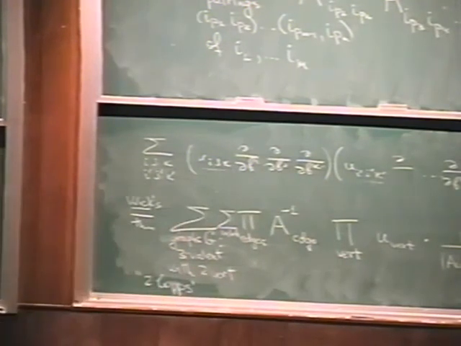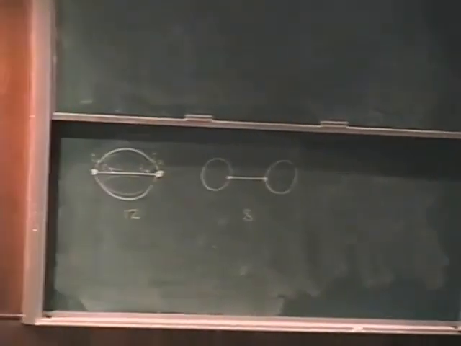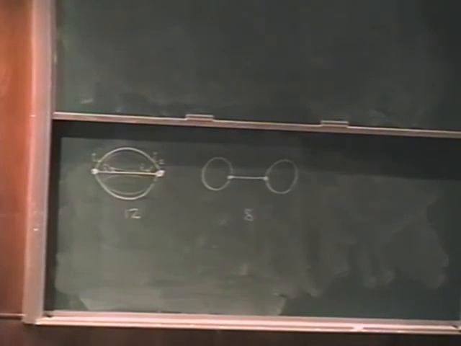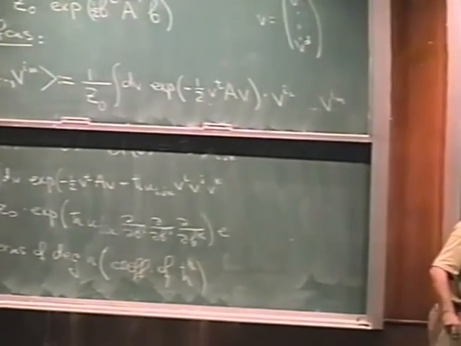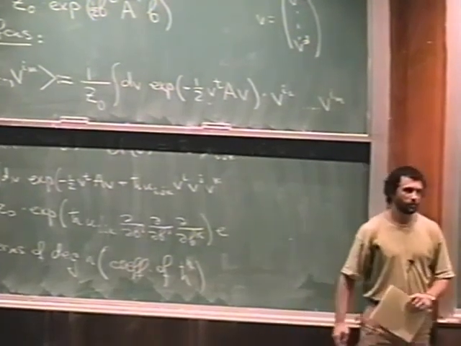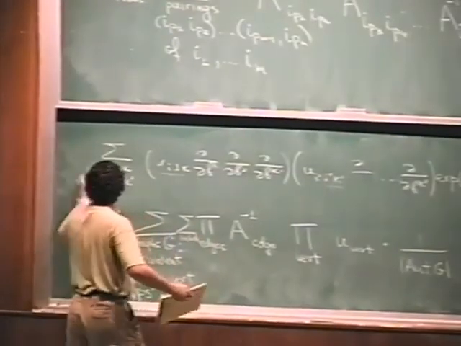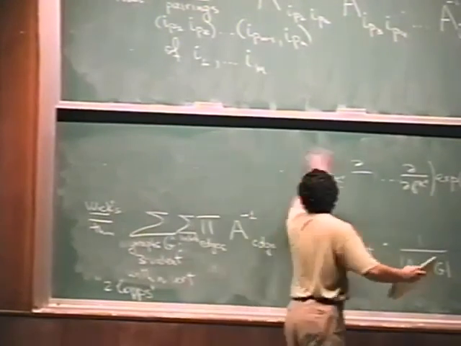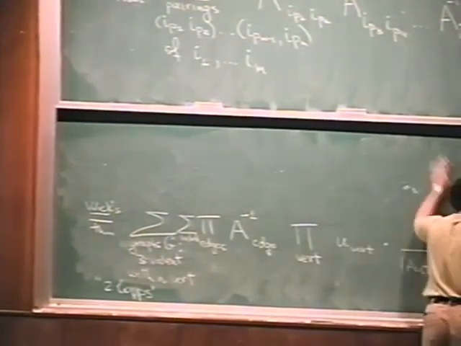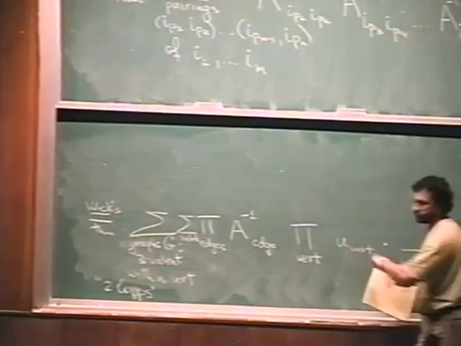Okay, so now the general formula for degree n, which will be the coefficient of h in power n here, will be given by so-called Feynman rules, where I do the same, only instead of two vertices there should be n vertices. And I do precisely the same. So this is basically the essence of this Feynman diagram technique.